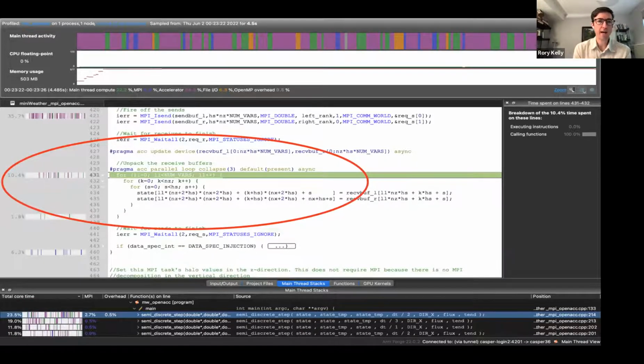And here is an expensive part that is actually an OpenACC loop. You can see the line above, that's an expensive portion that's doing a lot of MPI traffic, but this particular 10% at least right here is coming from this ACC parallel loop. So this might be a place where you want to examine your loop and say, should I be spending 10% of my time here? What's going on in this loop? Can I improve it?